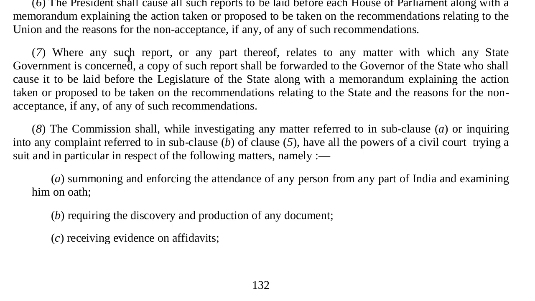7. Where any such report or any part thereof relates to any matter with which any state government is concerned, a copy of such report shall be forwarded to the Governor of the state, who shall cause it to be laid before the legislature of the state along with a memorandum explaining the action taken or proposed to be taken on the recommendations relating to the state and the reasons for the non-acceptance, if any, of such recommendations.